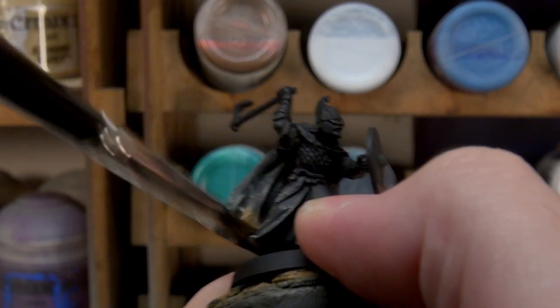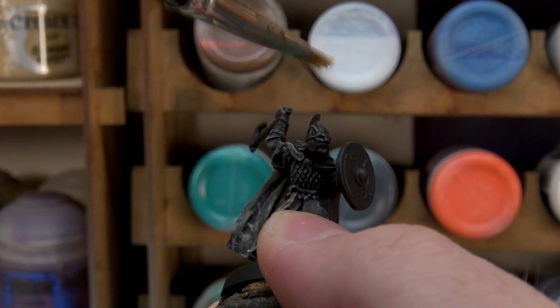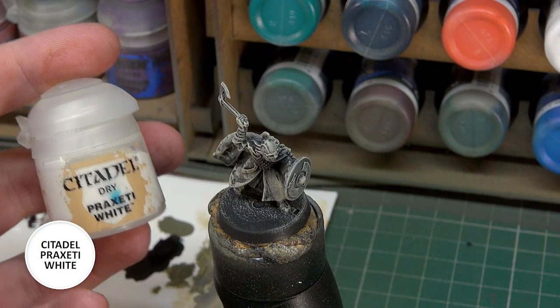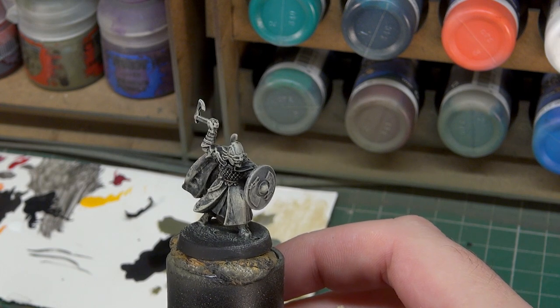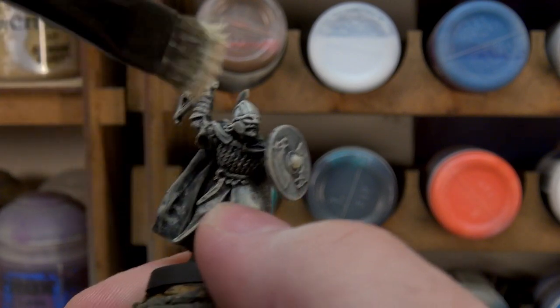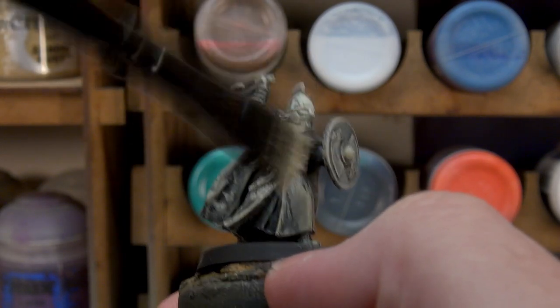We want to be quite heavy with this particular colour. With the Tyrant Skull dry brush down and sorted, you can see it looks a little bit messy, but that's fine — I'm not too worried about that. We're going to be doing another dry brush now, and this one is going to be Praxeti White. This is going to be focused mainly on the areas where the light is going to be hitting the model the most — so the top of the head, the top of the arms, the front of the shield, down some of the front details on his chest. We want to be focusing up here, down over the face plate of the helmet and down the sides of it, up here on the arm.